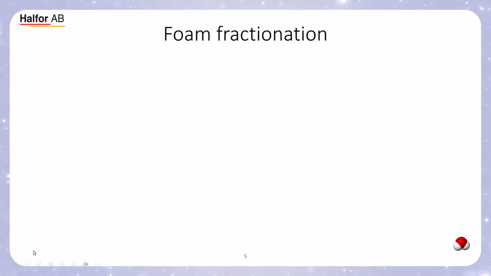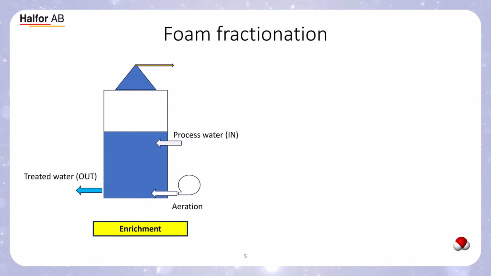We're now going to look at a counter-current operating reactor and two separate ways of running the reactor, operation modes, so to speak. The first mode we're going to look at is the enrichment mode. What is that? Very simply, when you add your process water to be treated in the reactor, you add it below the water level of the reactor vessel. As usual, it comes down, goes out in the bottom and meets the aeration in counter-current. This is called enrichment mode.